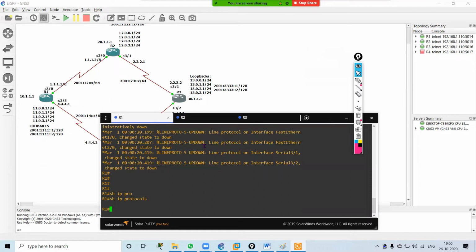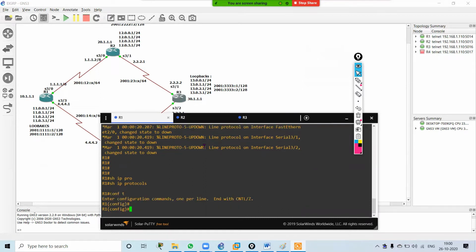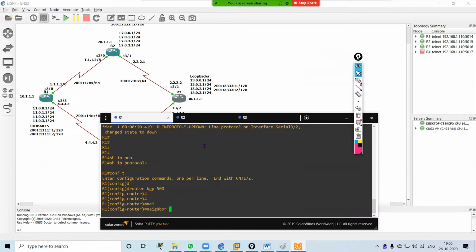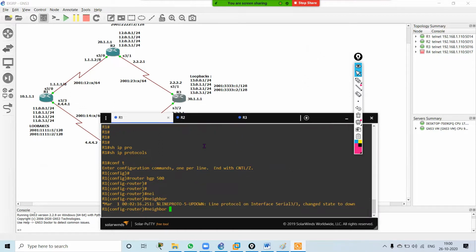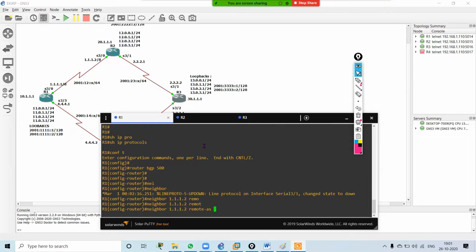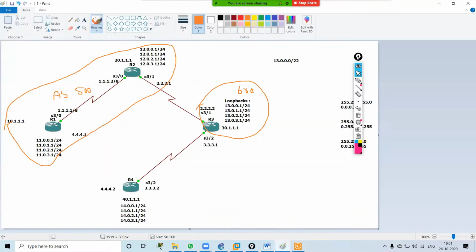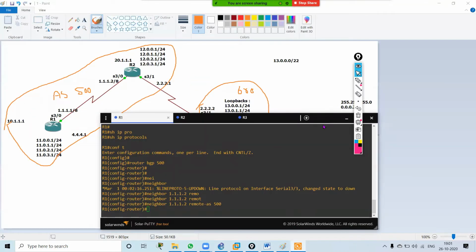Okay, so we will be running BGP over here. So how to configure BGP? The basic router BGP 500. Okay, I will say neighbor. I'll form the neighborship with the physical interface. I'll say 1.1.1.2. Remote AS is 500 because this will be in 500 as per my plan. So I'll open the plan over here like this.